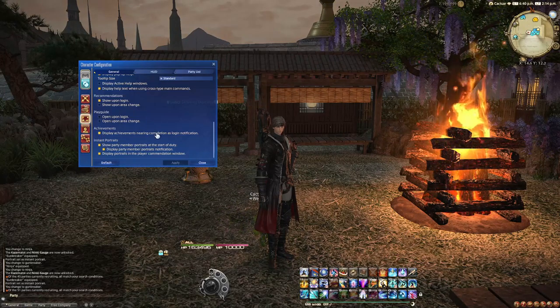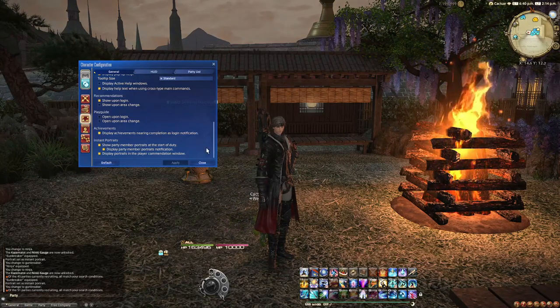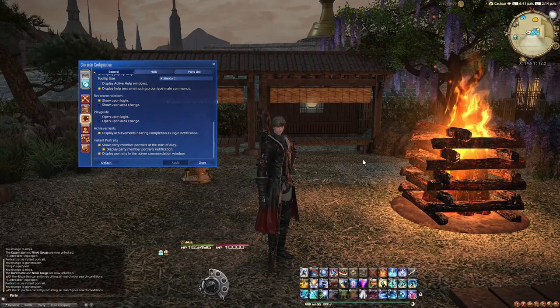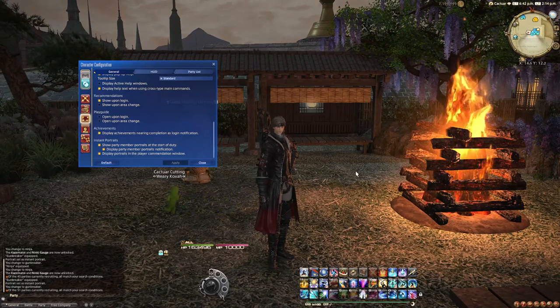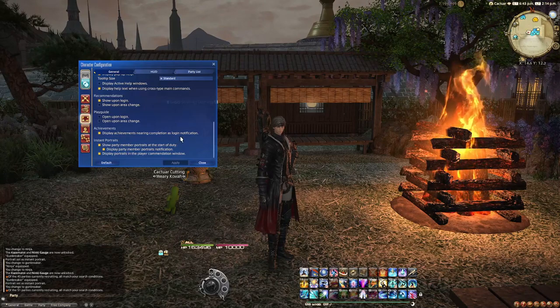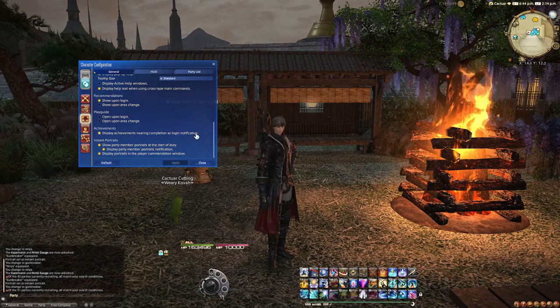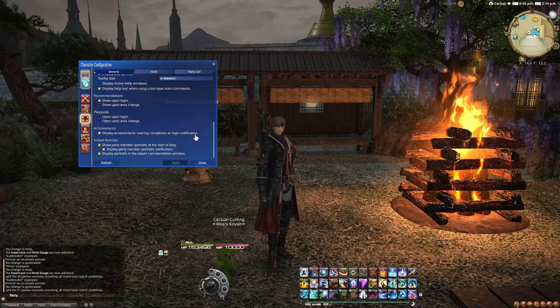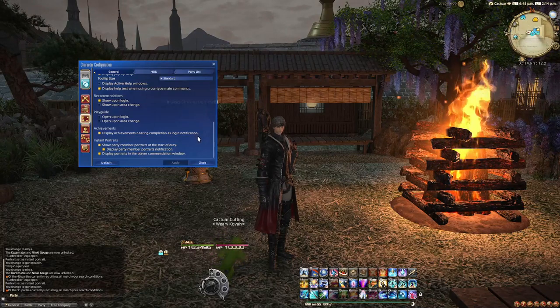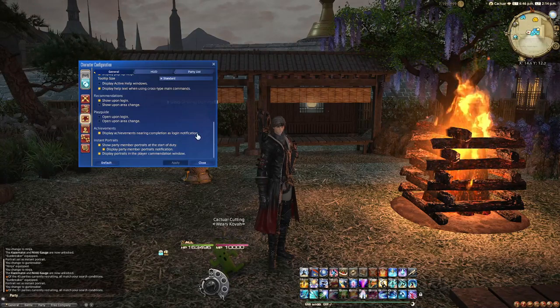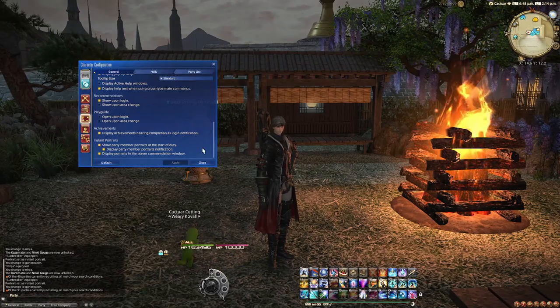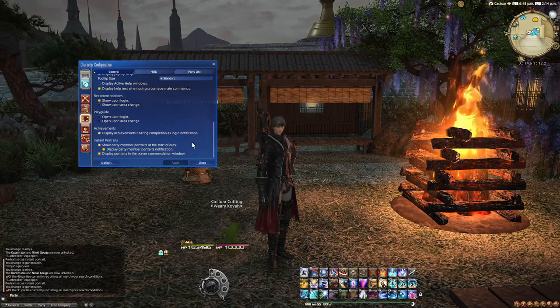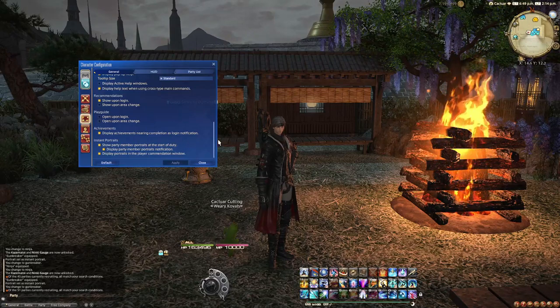Achievements. Display achievements near completion as login notification. So when you log in, it'll be this little green blurb that pops up showing, hey, these are some achievements that you have almost completed. Again, personal preference. Maybe if you're chasing a mount from an achievement, doing a whole bunch of dungeons as a specific tank class, you know, totally not me or anything, you can see that and maybe get those last couple dungeons done.